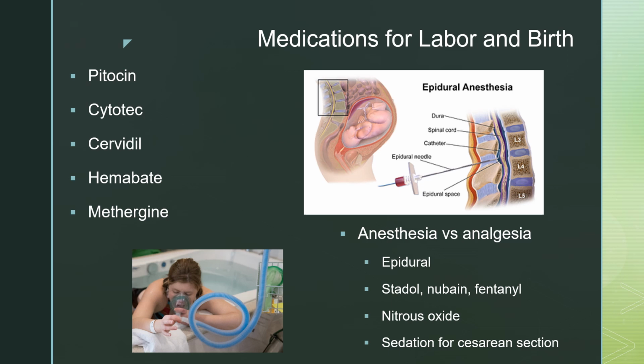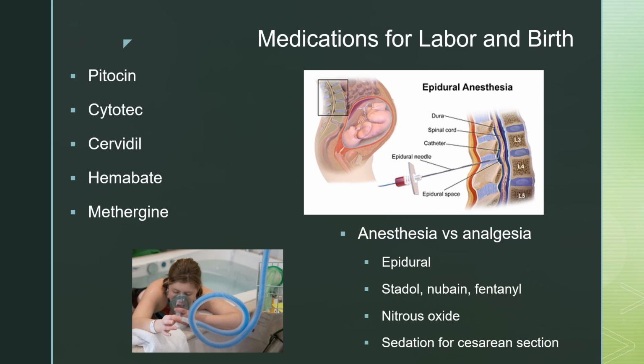Cervidil is just in the hospital setting. It's similar to Cytotec for inducing labor. It's a little bit of a different prostaglandin class. It's like a little tiny tea bag that can stay in for 12 hours, and you can take it out if you need to. It's a lot more expensive than Cytotec. So most hospital settings tend to use Cytotec every 4 hours versus the Cervidil every 12.